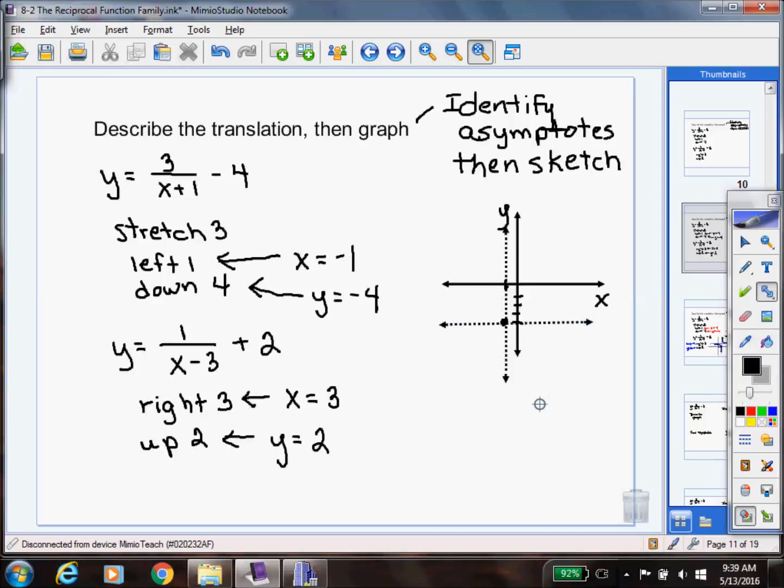So we put in our asymptotes, and then what I'm looking for you to do is to just do a rough sketch of the graph, knowing that you've got one piece up there, and you've got the other piece down there. There will always be a positive and a negative side for it. Remember, with asymptotes, it cannot cross over the asymptotes, and it makes it a very nice way to be able to make a graph if you've got that framework as far as where it starts.